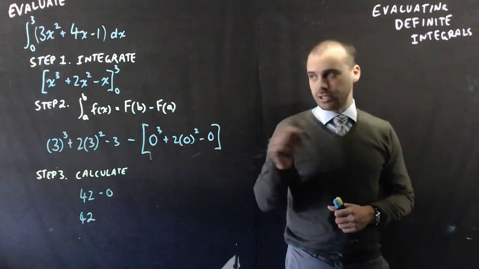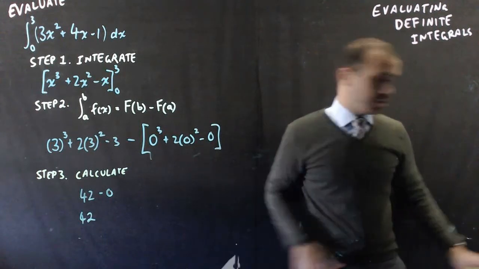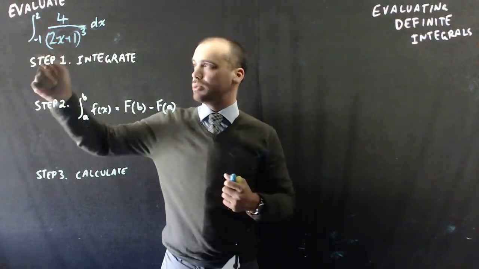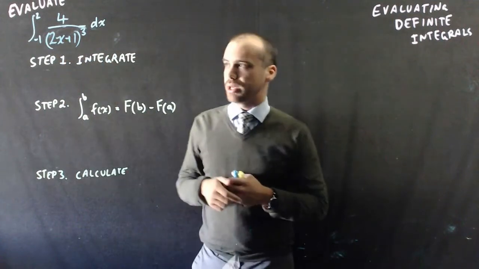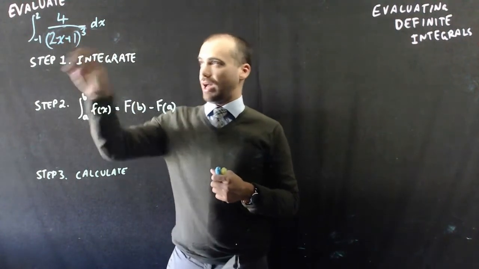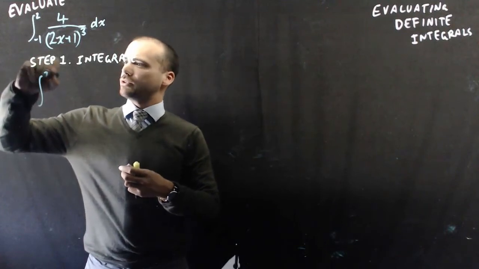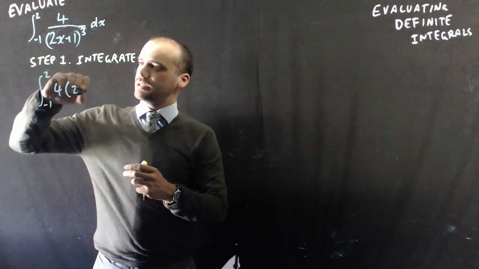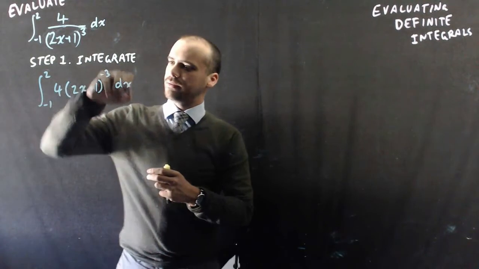Now I'm going to do another slightly more complicated one, but I'm going to use the identical steps to do it because it doesn't really change. Alright, so I'm going to evaluate this one. It's the integral between 2 and -1 of 4 over 2x plus 1 to the 3 with respect to x. So, step 1 is going to be to integrate that, first of all. Just needed a bit more space, so let's do it. First of all, I'm not going to integrate it straight up because I need to neaten it up a little bit. It's going to be easier if I write it like that.